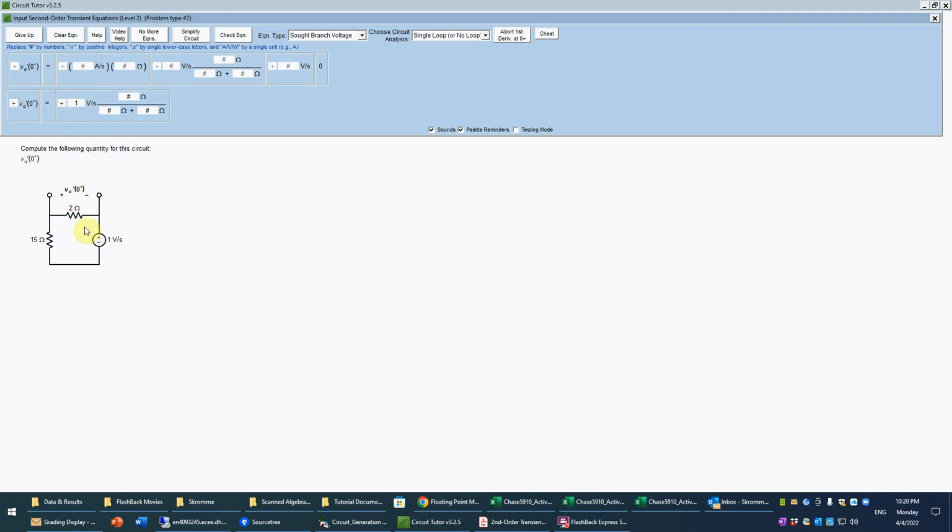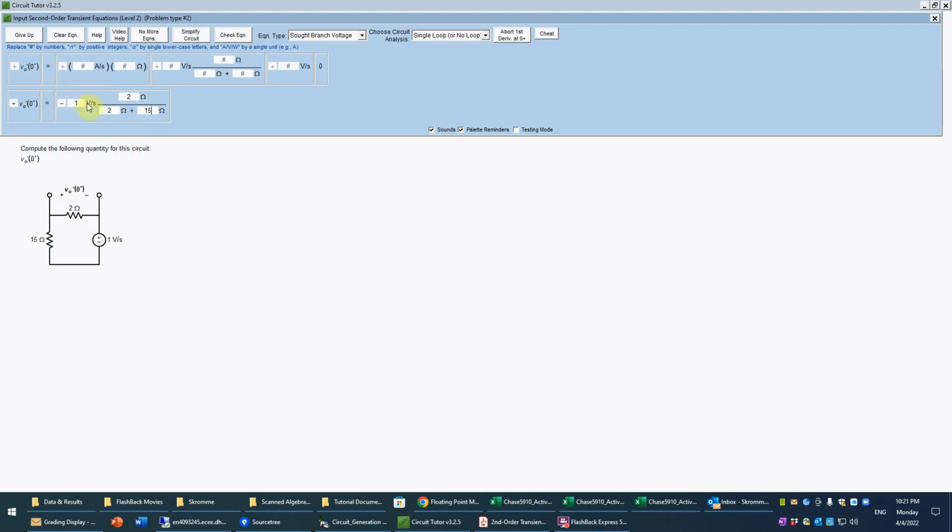But then I have to check polarity as always. So here the positive side is connected to the negative side of my sought voltage and the negative to the positive side, so I do indeed need a minus sign there. So I have to be very careful always about polarity. Now remember, in a voltage divider, the voltage of interest is across the resistor you put in the numerator, which is the 2 ohm. And then we put that there, and we also put the 15 ohm in the denominator. So that's the standard way the voltage divider formula works.